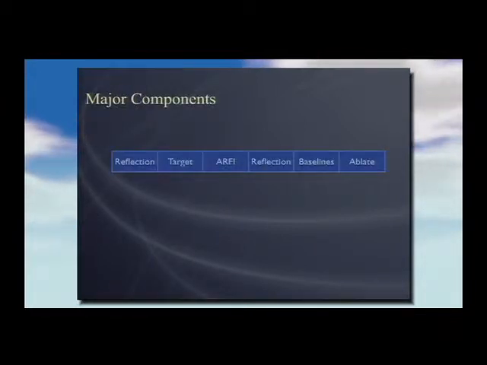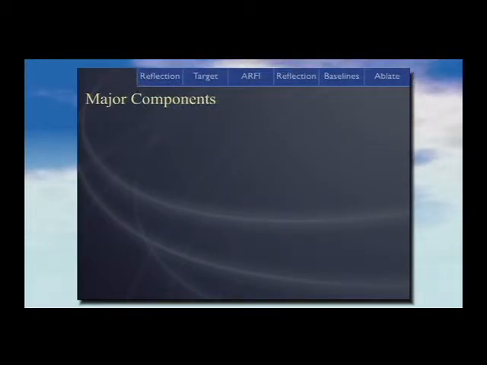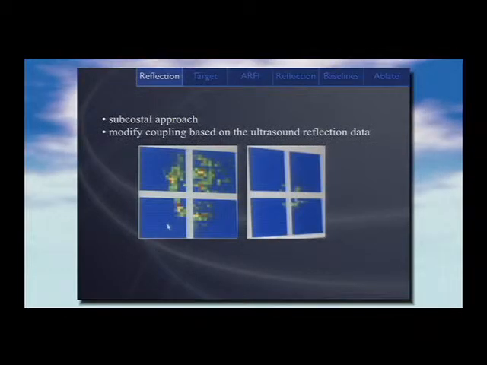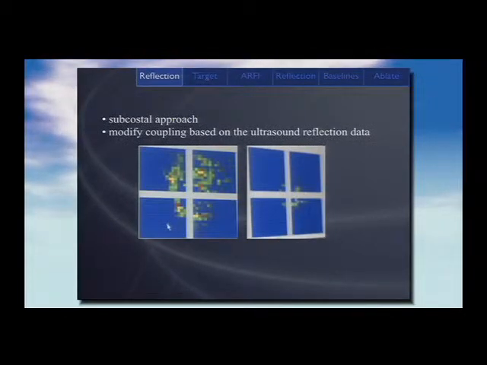All right, so we scanned a number of volunteers with this system. In addition, we did 3 porcine experiments. There's a number of different aspects to the procedure, and so what I'll do is this is sort of a timeline of the different portions of these, and I'll put these up at the top and highlight which one I'm talking about, and we go from left to right. So the first part of this is that we did place the transducer in a subcostal approach, and eventually we'd like to be able to place it over the ribs, but we're not at that point yet.